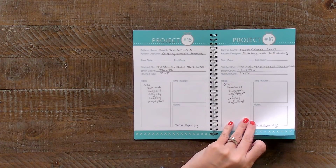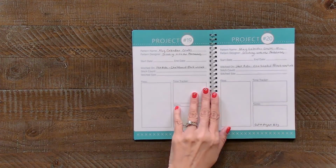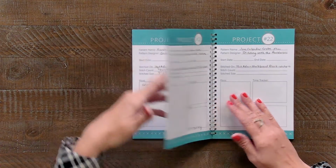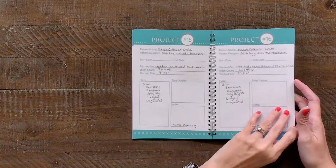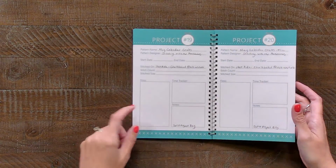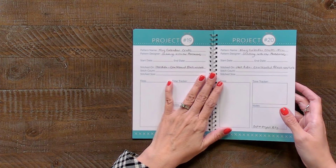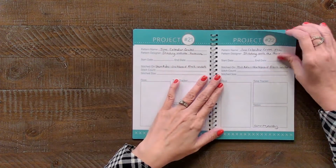Now, I haven't seen the others, but I do know that they still have April, May, and June. Now, I'm going to stitch those probably in their month. So for February, I will stitch in February. March, I will stitch both in March. April in April, and the May, I will probably stitch these throughout FQS Stitch Mania. So that is through Project 20, and I've still got a lot more. Actually 22.